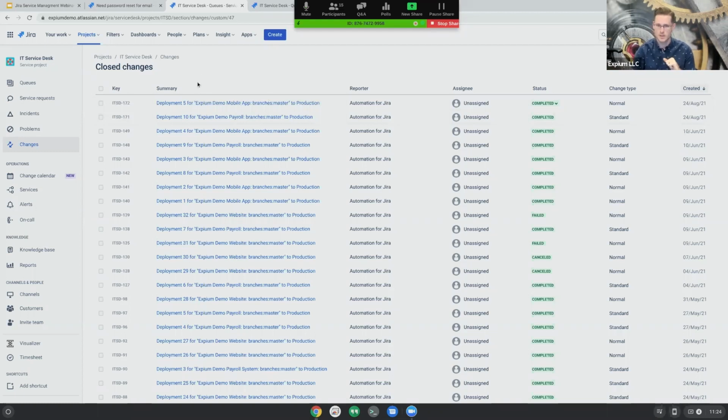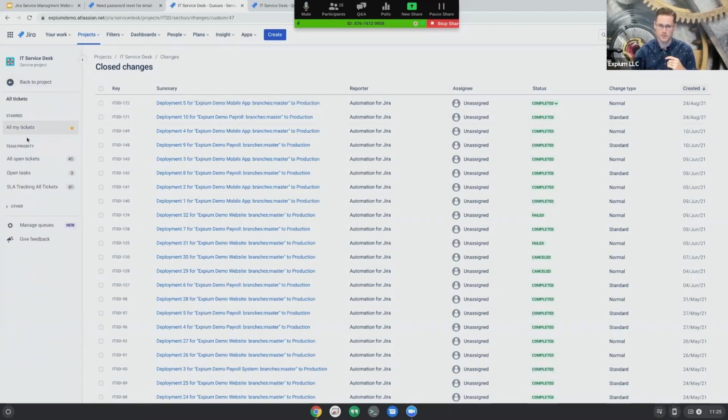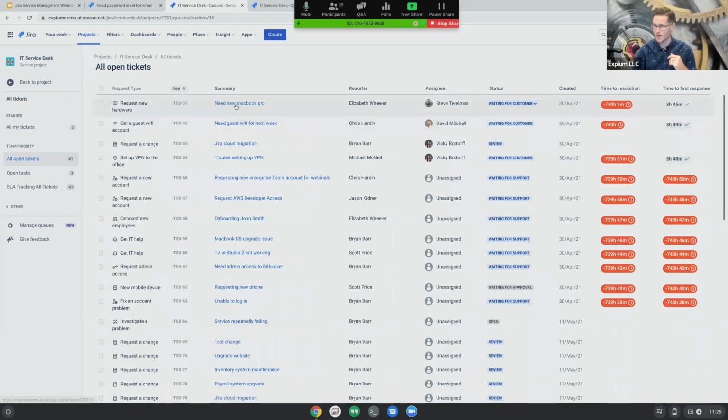So yeah, cool. All right, so that's going to be our big main things, the portal and queues. Now I want to get a little bit more into the nitty gritty of your service desk. The next thing I want to talk about is SLAs. I talked about it briefly. For those of you that may not know what an SLA is, it's a service level agreement, which is basically the level of service your team is committing to providing. What that usually looks like is a goal, right? Which in this case is to resolve the ticket. And you're basically saying we are committing to meeting this goal within a certain amount of time.